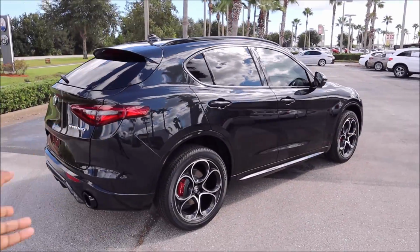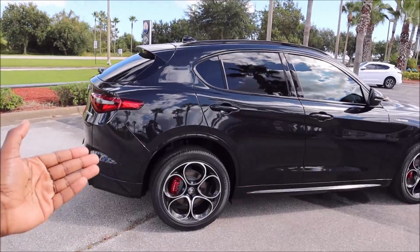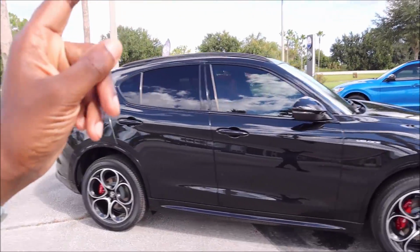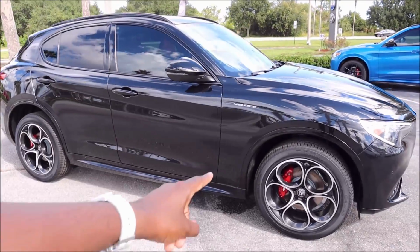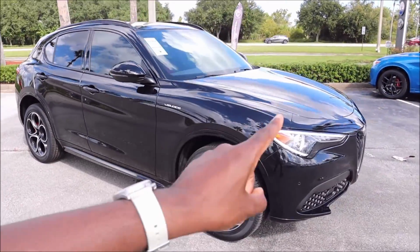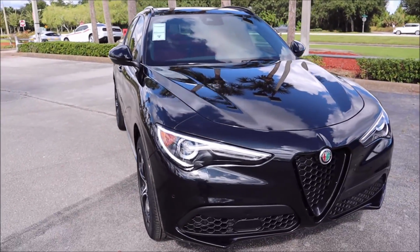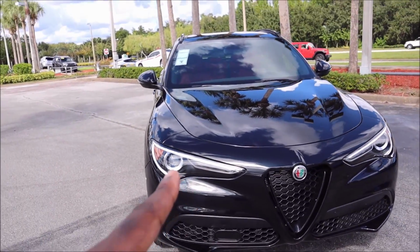All right, what we want for 2023, well, hopefully air ride suspension, so we can off-road it at a higher range and we can put it in sport mode and turn those corners in a lower range, all right? The full matrix LEDs or the adaptive LED technology for the headlights. We need that for 2023.